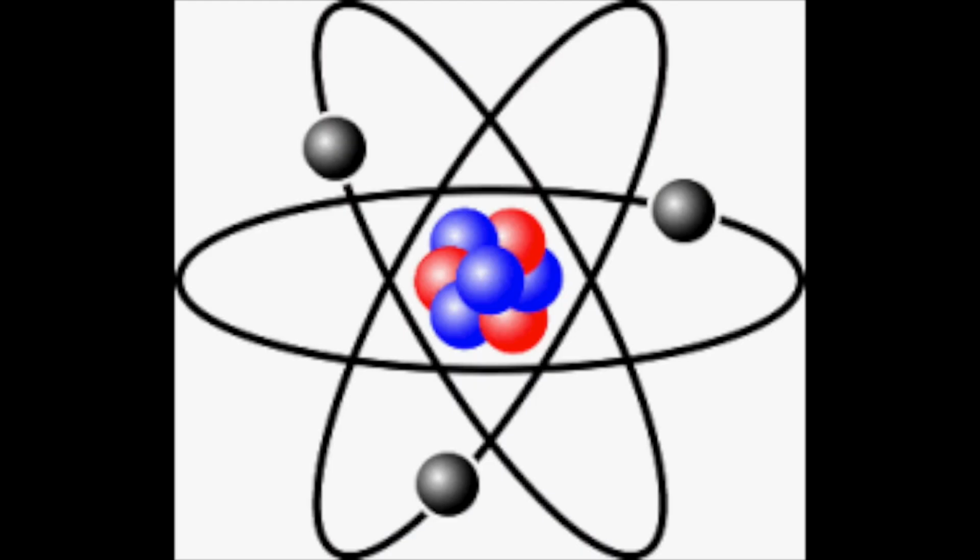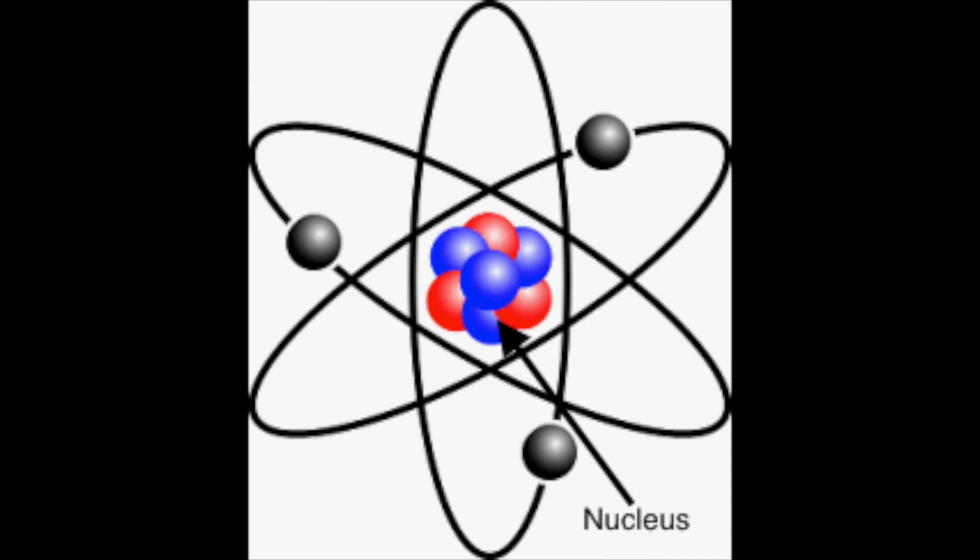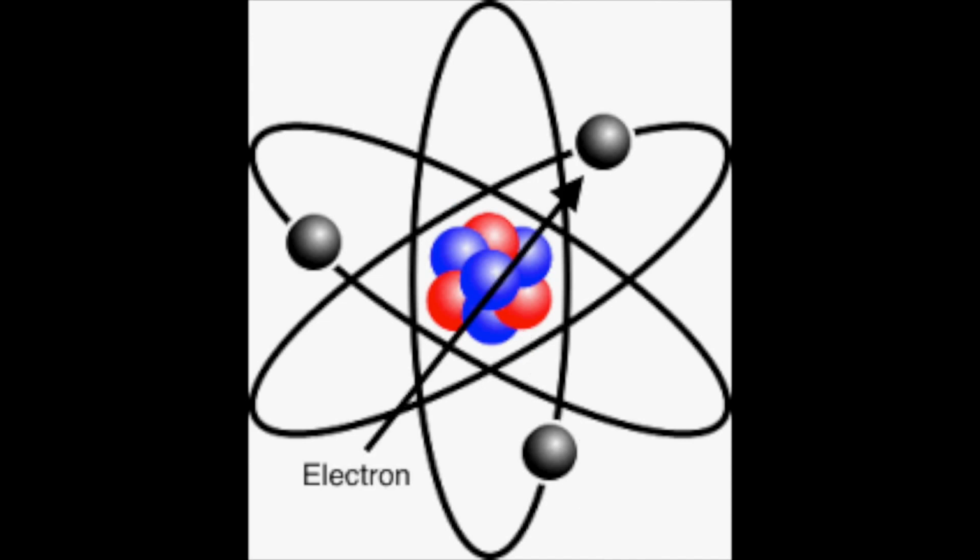What is an isotope? Well, an isotope is basically a version of the element. For example, carbon has 3 isotopes, carbon 12, carbon 13, and carbon 14, because they have a different amount of neutrons. And finally, electrons. Electrons are very important in the process of atoms bonding. This is a basic structure of an atom, the nucleus in the middle and the electrons whirling around it.